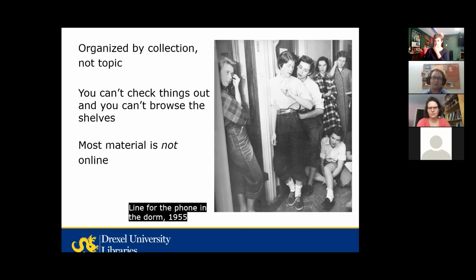Another thing is that whereas libraries list all the books and journals and databases and audiovisual resources that they have in their online catalog, even though archives have a lot of information about their collections on their websites, you can expect that some collections will just not be mentioned at all. There won't be information about everything.